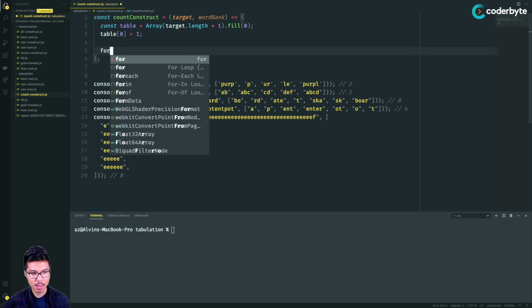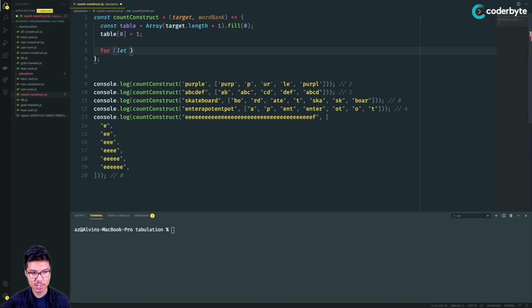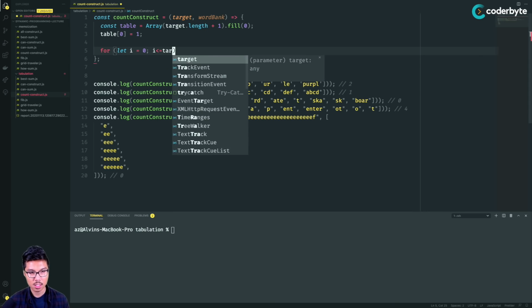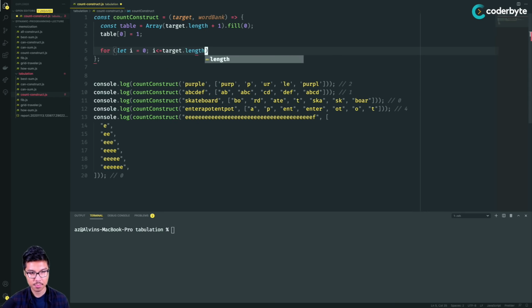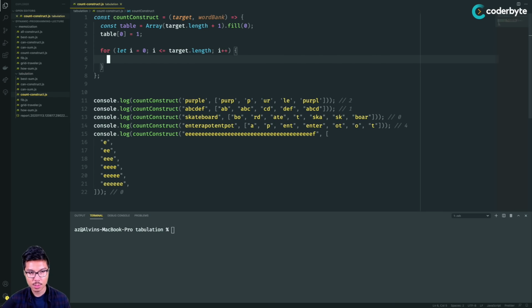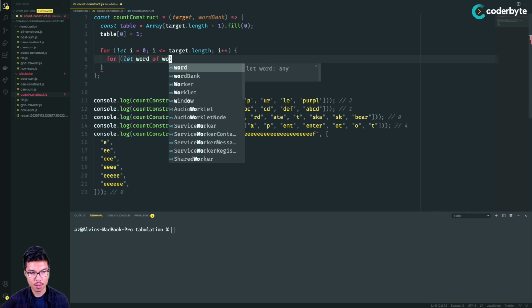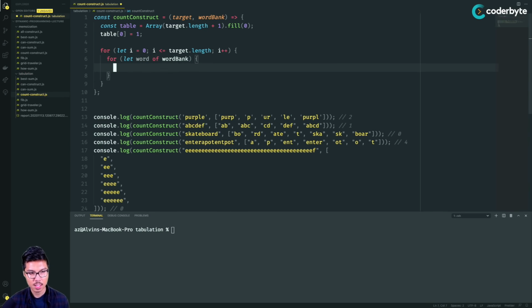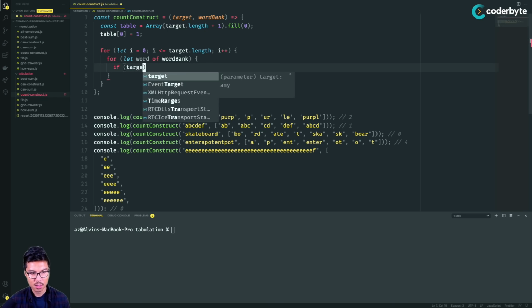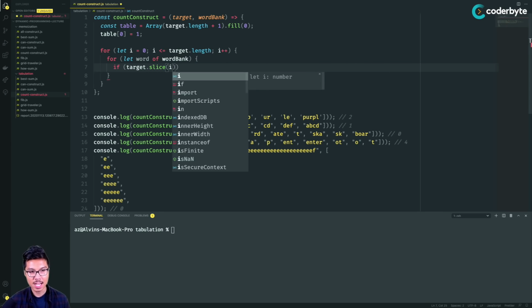Then from here I can start my core algorithm by just iterating through every position of the table. So set i equal to 0, go up to and including target.length, and hit every index, right? And so what I'll do is iterate through every word of the word bank. So let word of wordBank. And as I iterate through every word, I need to check if the word matches my current location, right? If it has aligning characters. So you've seen this pattern before. I'll check if target.slice. I'm going to slice some characters out of my target, starting at index i, right? Because i is my current position.